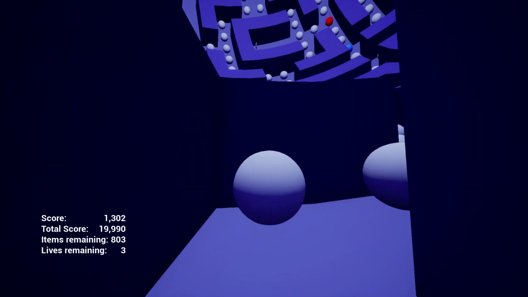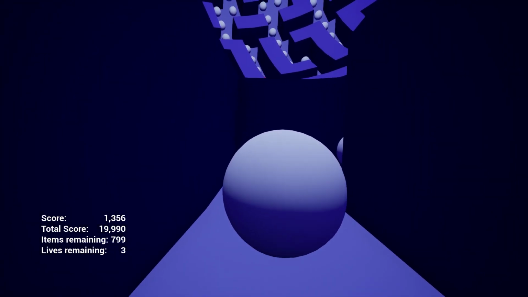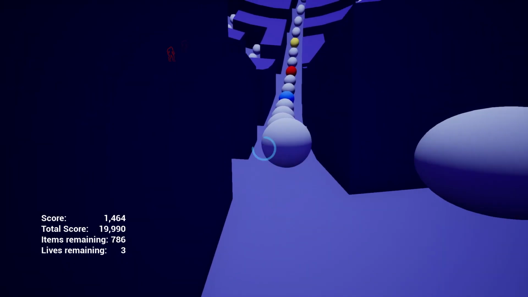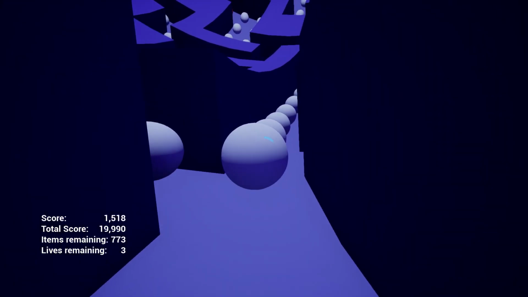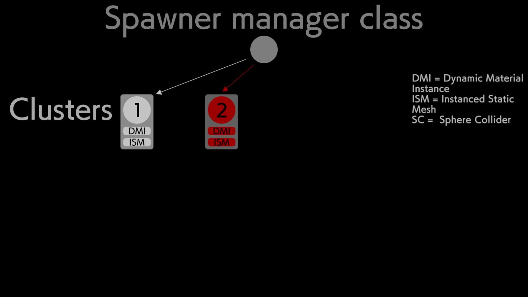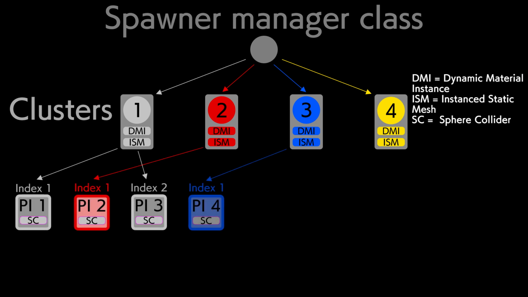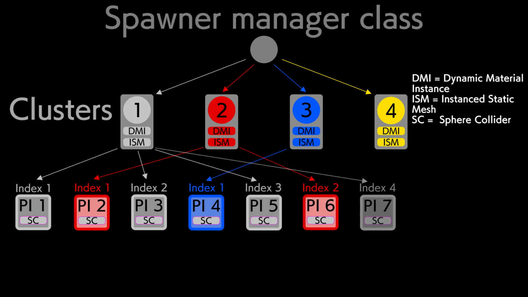Instead of the old system where the pickup spawner would find each spawn location, then spawn pickup item actors at those locations, where each actor would have its own instance static mesh and dynamic material instance, the new system is going to be spawning multiple clusters, one for each color. So now instead of 900 instance static meshes and dynamic materials, there will be 4 in total. And with that, we can remove the code corresponding to both features out of the pickup item actor and leave only the on-collision actor destruction and the logic to increase the player's points.